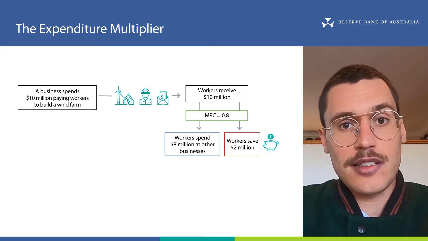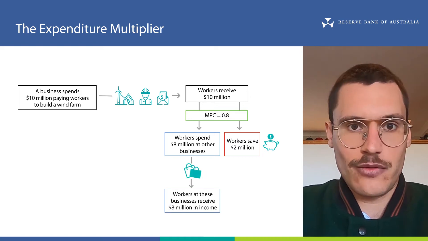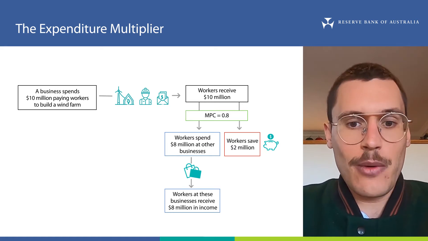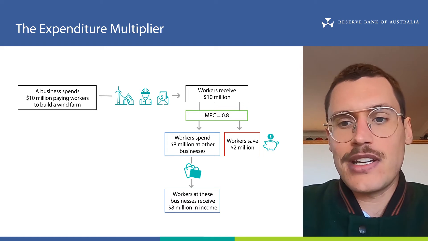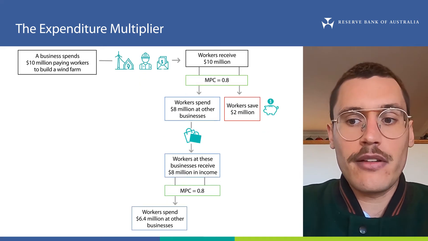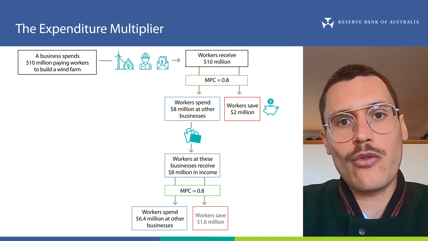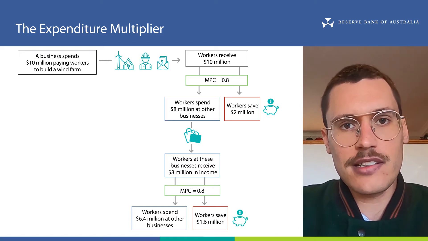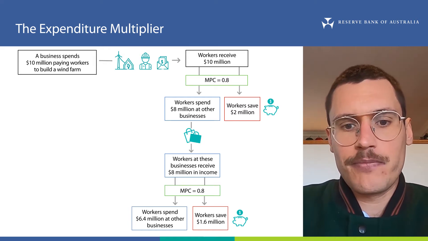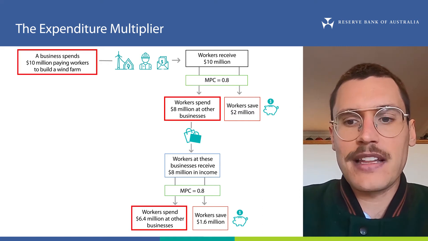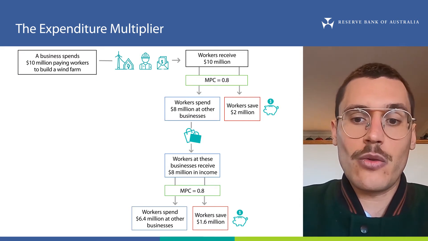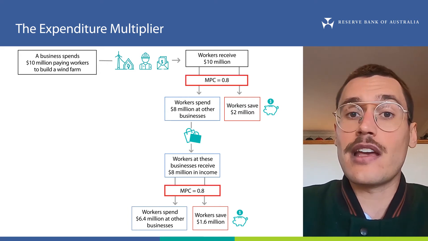Let's imagine that these businesses now have to pay their workers, and they pay them eight million dollars of wages. So these workers at the businesses will spend and save part of their wages as well. If we assume that they behave in a similar way to the workers at the wind farm, then their MPC is also 0.8. This would imply that they spend 6.4 million dollars of their wages and save 1.6 million. You can see this on this slide. The cycle then continues over and over. Each time the money is spent, less is spent than in the previous round because some is saved, and we assume that the workers at the wind farm and the workers at the businesses both had the same MPC.